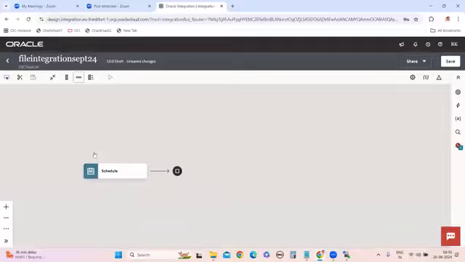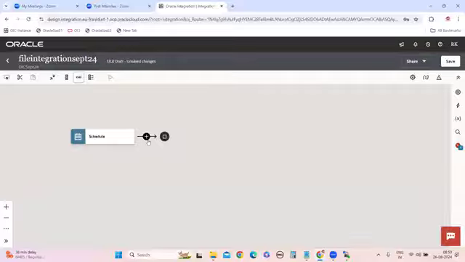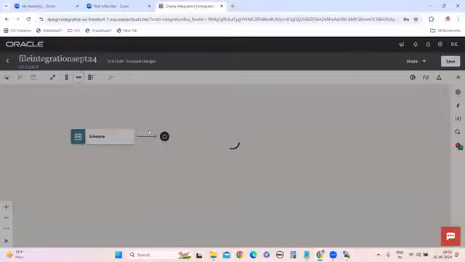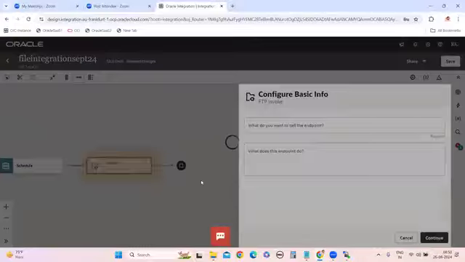First, after you create the integration, it will come like this. Just click on plus here, that's it. The list of connections, whatever you have created in the earlier step, will show here. Now where will you get the file? Oracle FTP, right? So click on Oracle FTP. You want to move the file from Oracle FTP to SAP SFTP, so that will come here. First we are reading the file from the Oracle FTP, so that is the reason I am taking this connection. Just click on plus. It will show the list of connections.